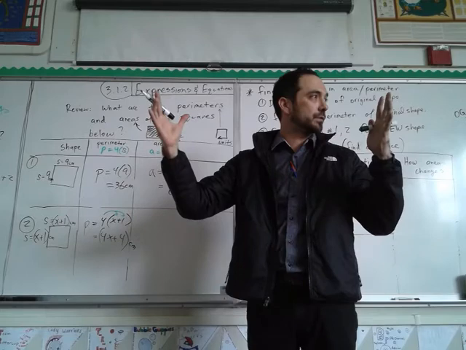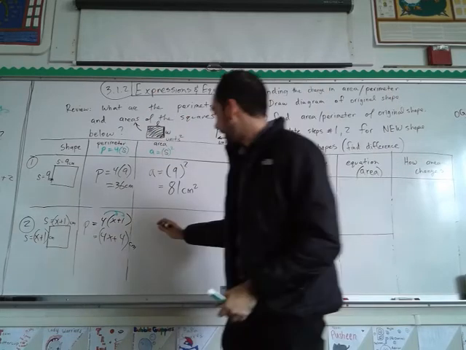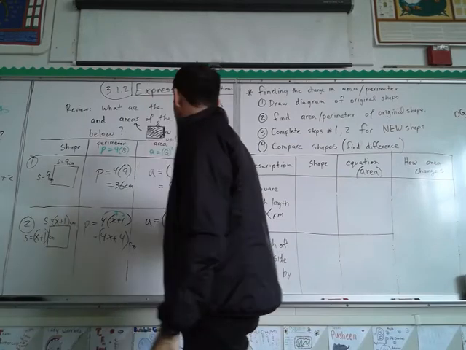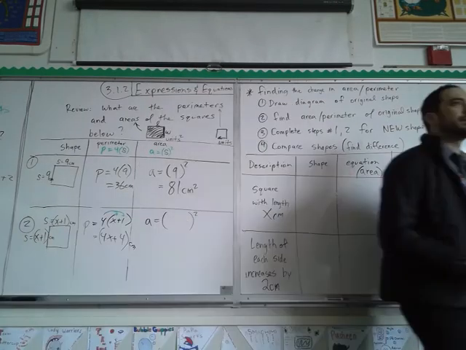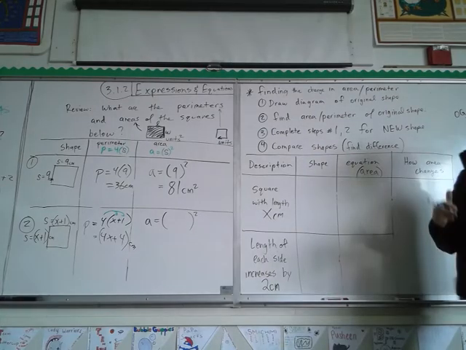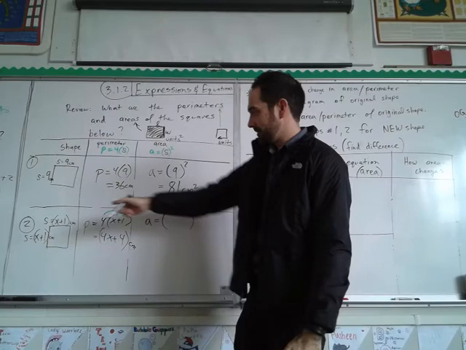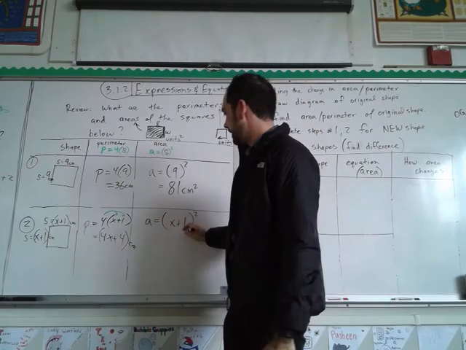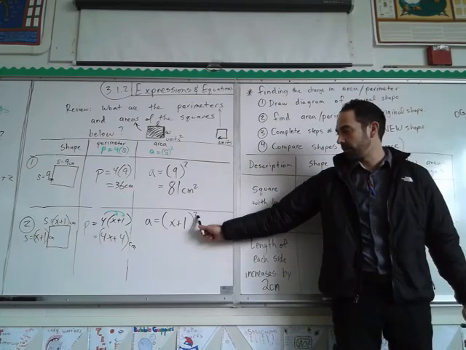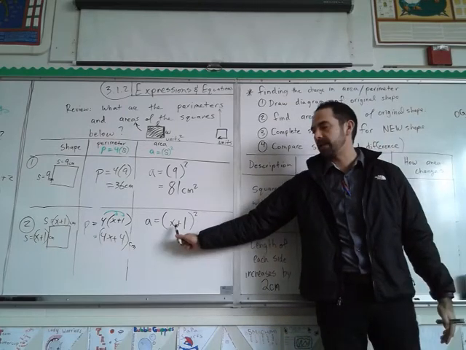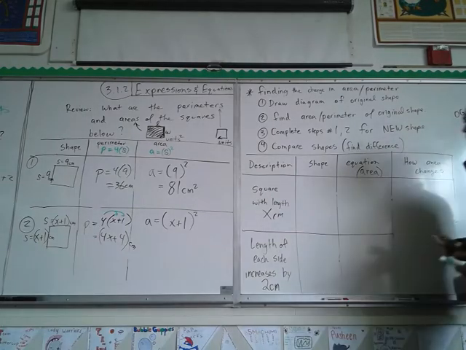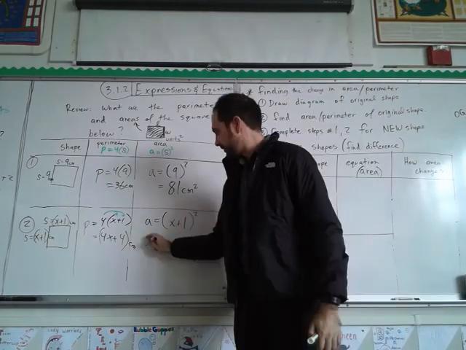All right, go ahead and set up this next one. What am I going to put in here for my side length? And then go ahead and work that out. Well, maybe we can give others a hint. What's our length for the side? X plus 1. Okay. So now go ahead and work that out. Remember, this is your base. This is your exponent. So we're going to take that base and multiply it just by itself. Yeah, maybe you can do that in your head even. I'll give you a moment for that.